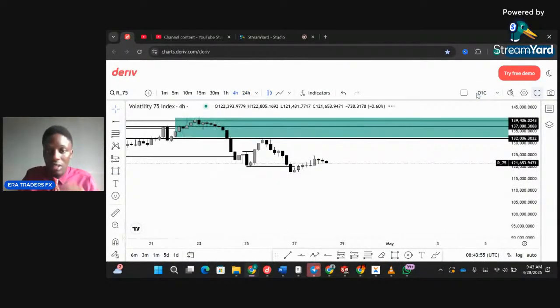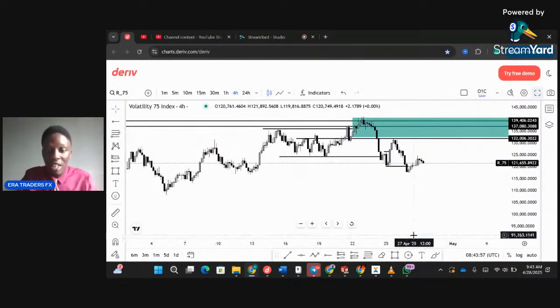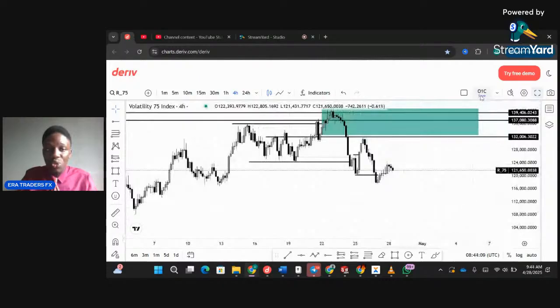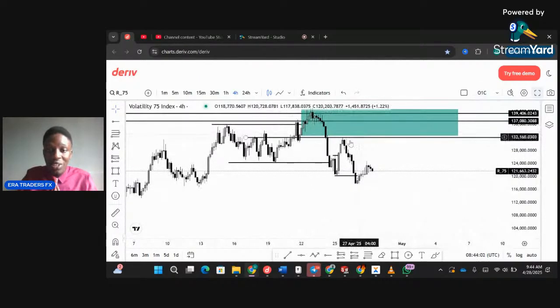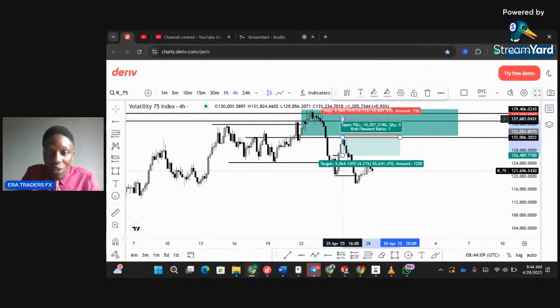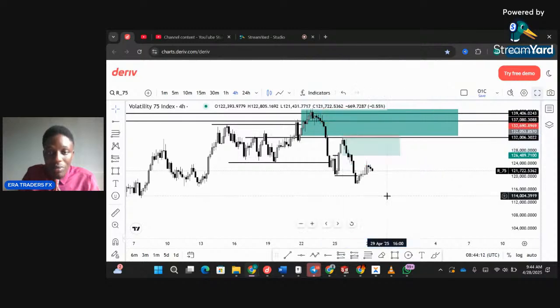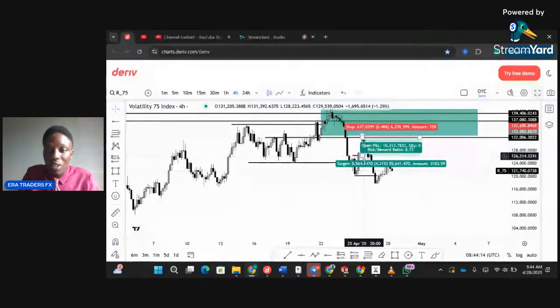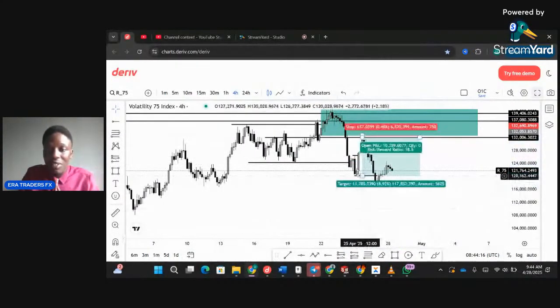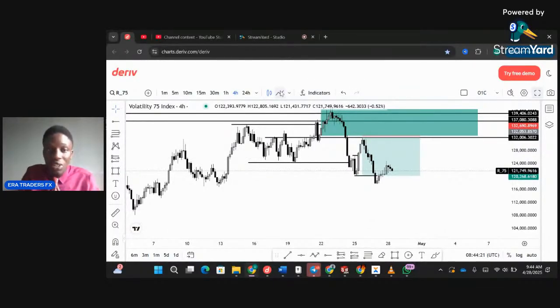Look at it. When I saw a change of character on the lower time frame, which is the 15-minute time frame, price did not get to that level, and it was at the open-close level of this candle. So I knew that even if I'm selling from here, my stop loss will just be above the high of this candle, which is very small, and I'll be targeting this next level. Meanwhile, somebody will say this is a change of character. No, it is not. It's just a retracement on the lower time frame. That's why you must look at structure from one time frame.